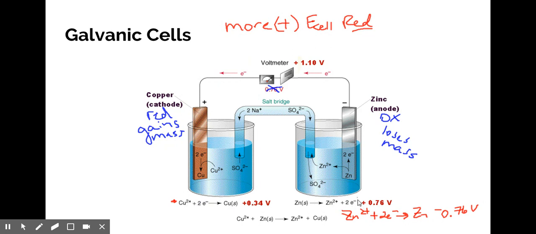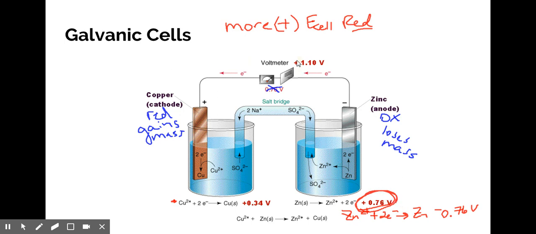If I have to write the reaction for my anode, that is oxidized. So whenever we see these values, oxidized is that reaction flipped. So notice how the reaction that I have underneath this container is flipped from the reaction that I would see on a standard reduction potential chart. Okay? Now, because I have to flip this reaction, I also have to flip the sign. And so that's why my E cell value there is positive 0.76 volts.